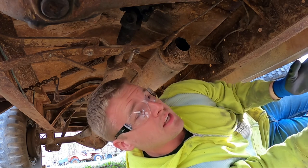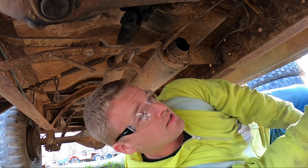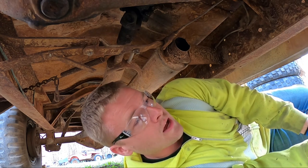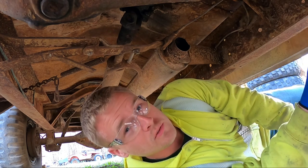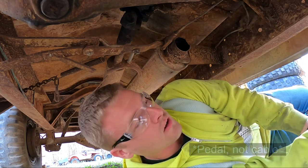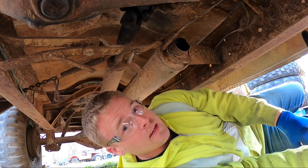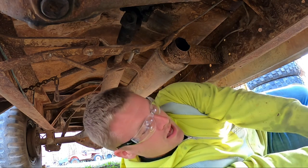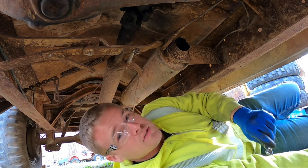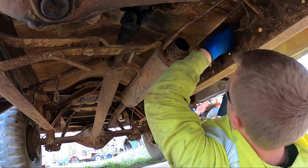I'm not sure if the emergency brake even works, and I'm scared to test it because I'm in the process of trying to get it running. I still might have to move it around, and I don't want to stomp down on the cable to see if it works, just for it to get stuck and have to pull one of these wheels off on the back. So I've got my impact that I recently bought to try to make things go a little bit faster. I've got a wrench. We'll take this muffler off and probably mess around with that bracket.